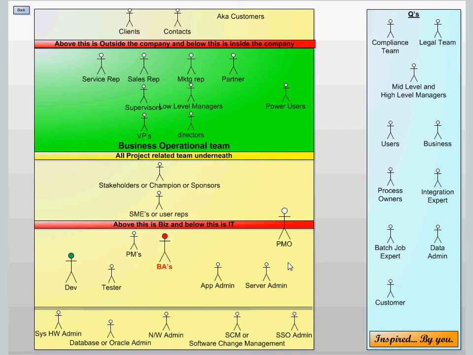App admin, on the other hand, is actually something that you might even have to do sometimes. Application administrators are the ones who administer the application. Remember in SDLC, the whole SDLC is complete. The thing is already ready and being used by the users. The system is already being used by the users.